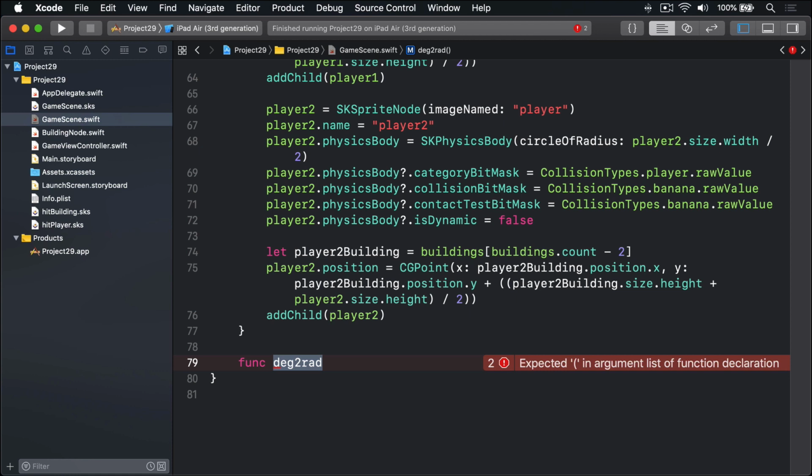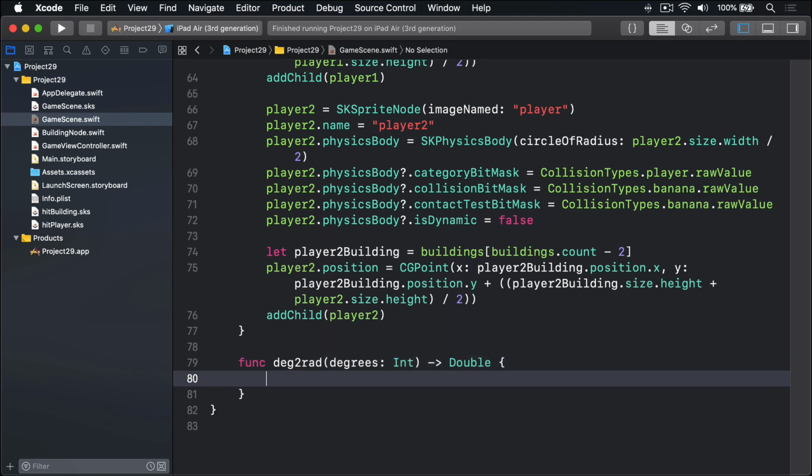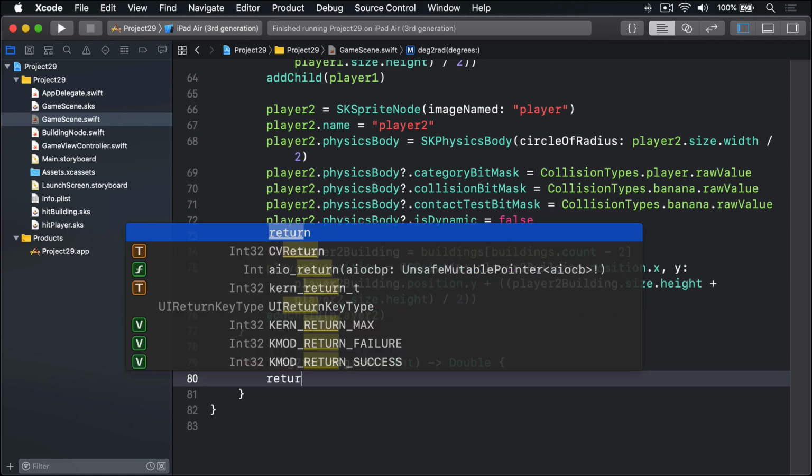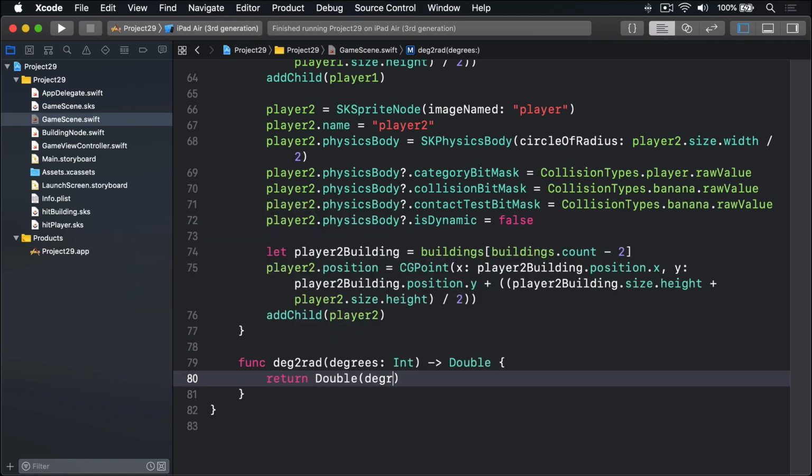You'll see that an awful lot in other languages, other platforms. This will accept some sort of degrees integer and return a double. Inside there, we're going to return the double version of our degrees multiplied by .pi divided by 180. That's the mathematical formula for converting between degrees and radians.